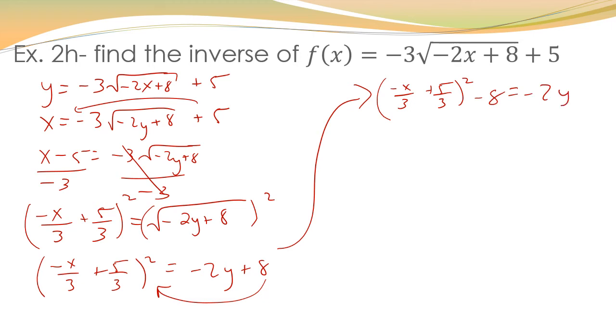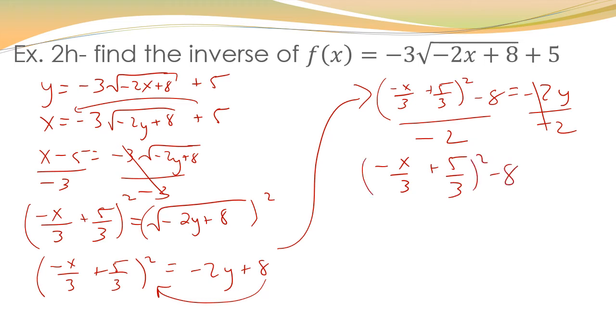The last step is to divide everything by -2. Now that looks really weird. It's still just a quadratic. It would have some fancy simplifying, which we're not going to get into. We're going to leave it just like this. And even though we want to get rid of that negative out of the denominator, so this would become negative out front, and that would become a positive over 2 equals y.